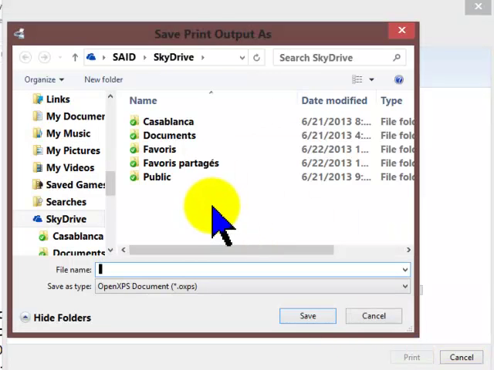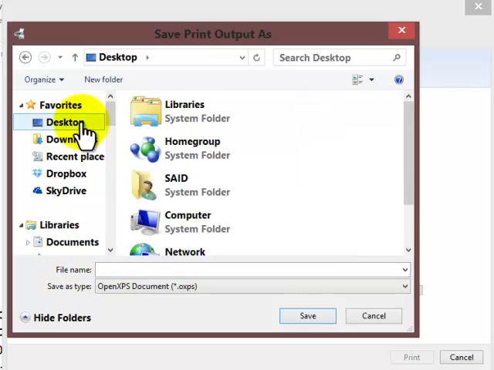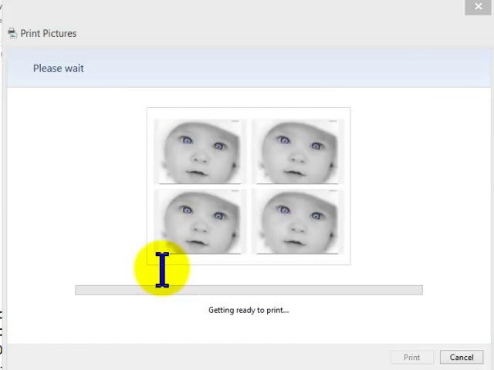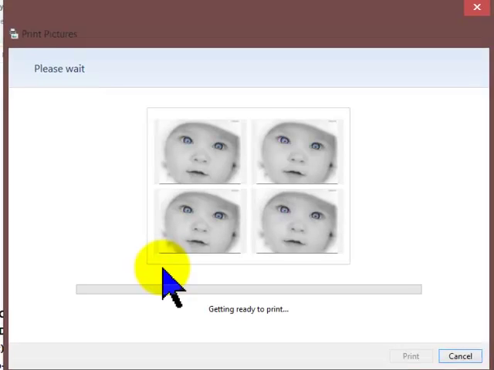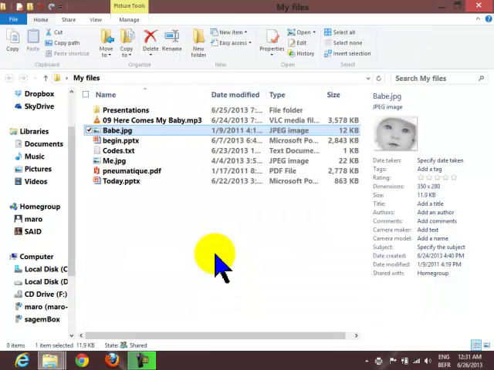And like that you will have that little window to tell you where you want to save the read-only file. Let's see, I want to save it on my desktop and give it a name. And press enter. By closing everything and giving it time, as you can see here, it converts the document to an XPS file. If it's Microsoft Word, it will be an XPS file. If it's Excel, it will be an XPS file. Whatever the document extension type, it will be an XPS file.